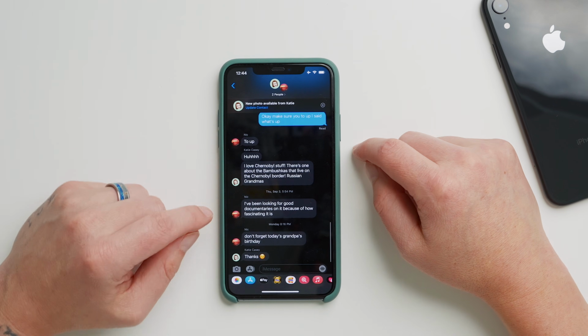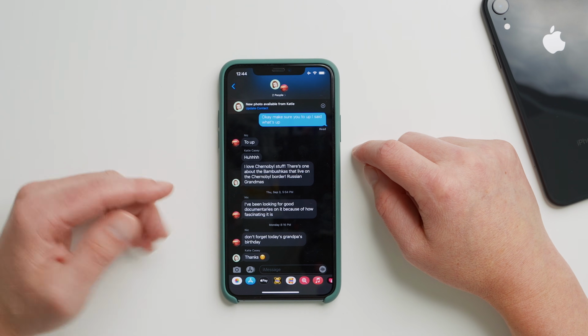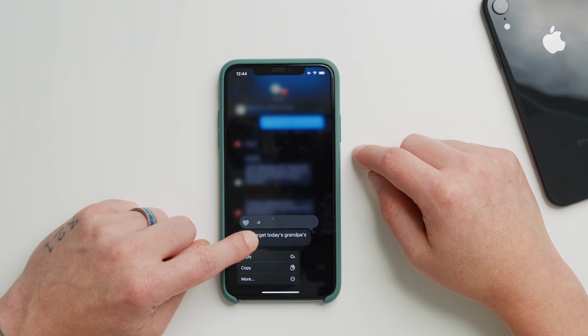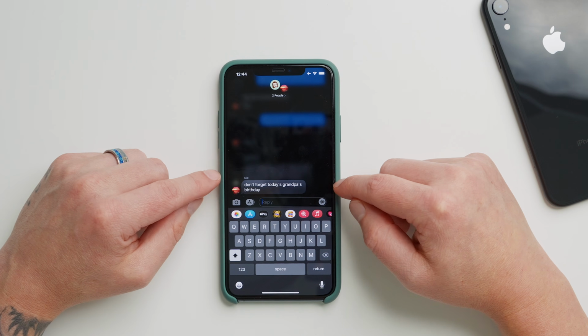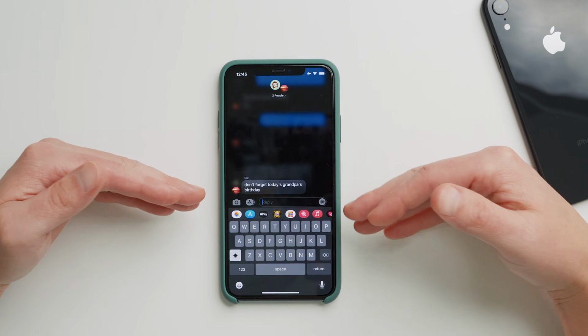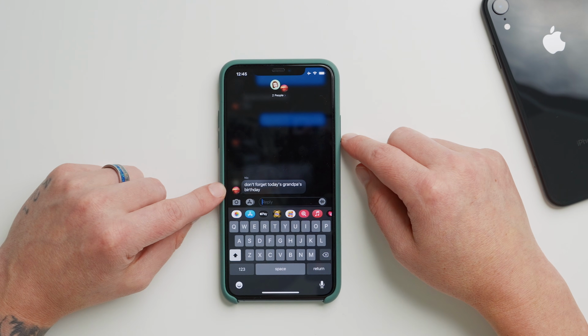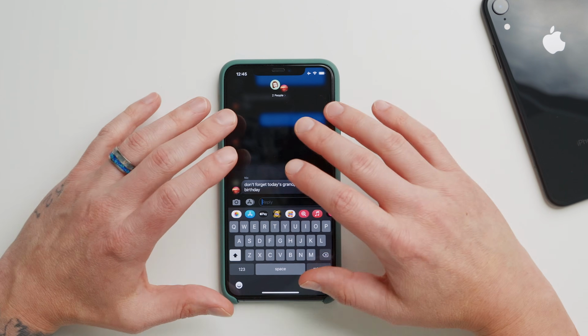Another thing that you can do is whenever you're in a group message, you can actually reply to someone's question directly versus responding to like the entire group. Let me show you what I mean. So I have a group chat right here. We'll say my brother Nick asked me a question. I can respond back by touching and holding and then tapping on reply, and now my comment back will be directed towards him versus everybody else in the group. So only he'll be alerted of my response versus everybody.